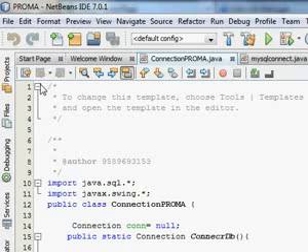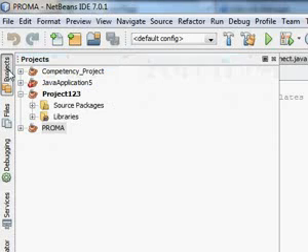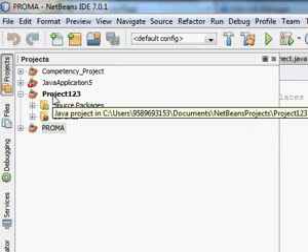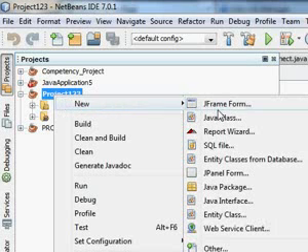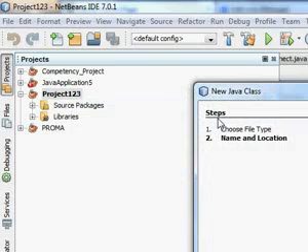Now I will show you how to connect SQLite database with NetBeans Java IDE. Earlier we created the project called project 123. Right click on that, go to new and click Java class.